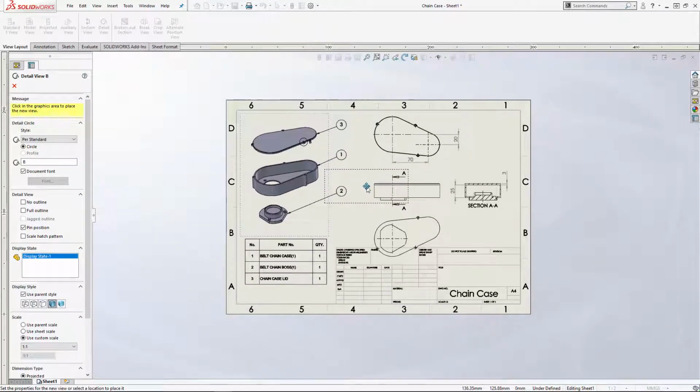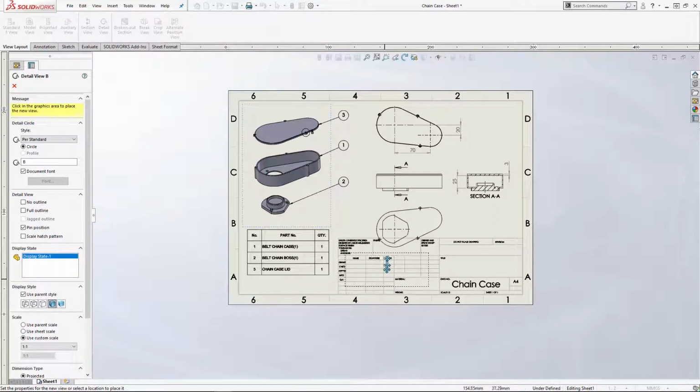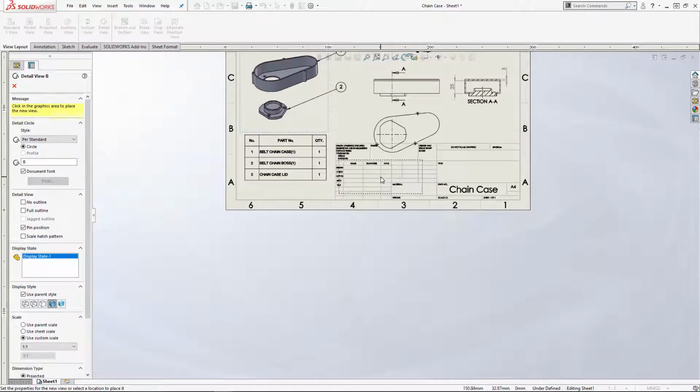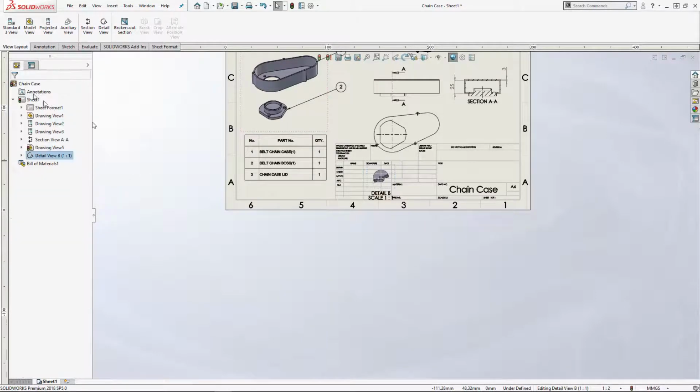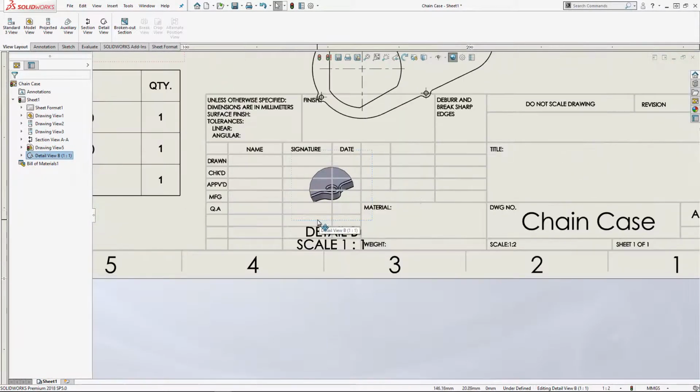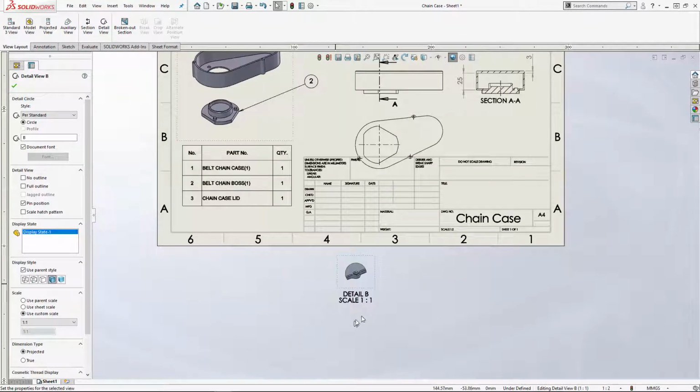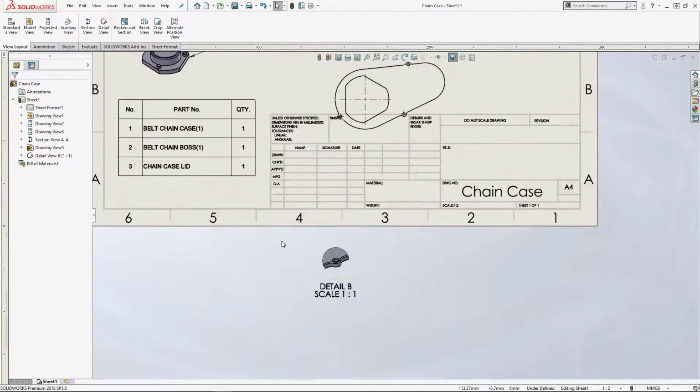automatically, and then I know that I'm going to free up this space down at the bottom here. So maybe I could drop the view in there if I really wanted. It's a bit difficult to work on now. Or maybe it would be wiser to temporarily just drop it in some free space outside the sheet, knowing that I'm going to free up some space here, and then I can bring it back in again. So yeah, there's the detail view.